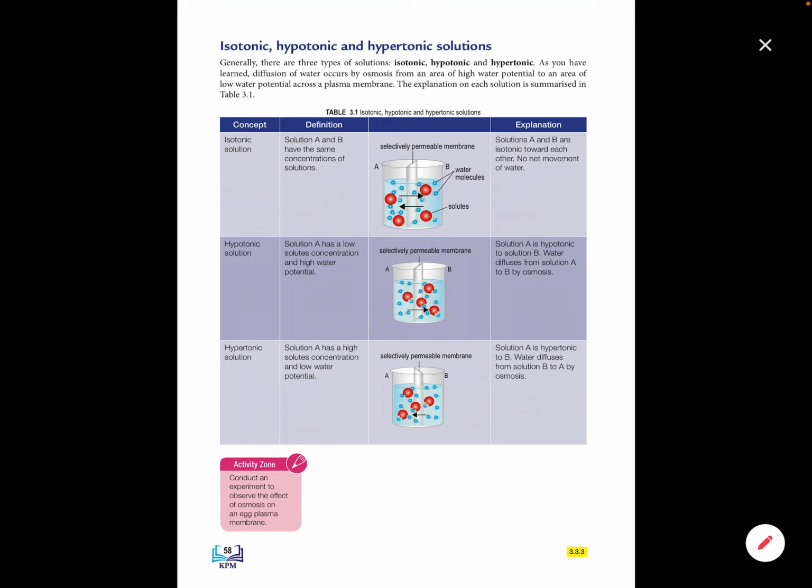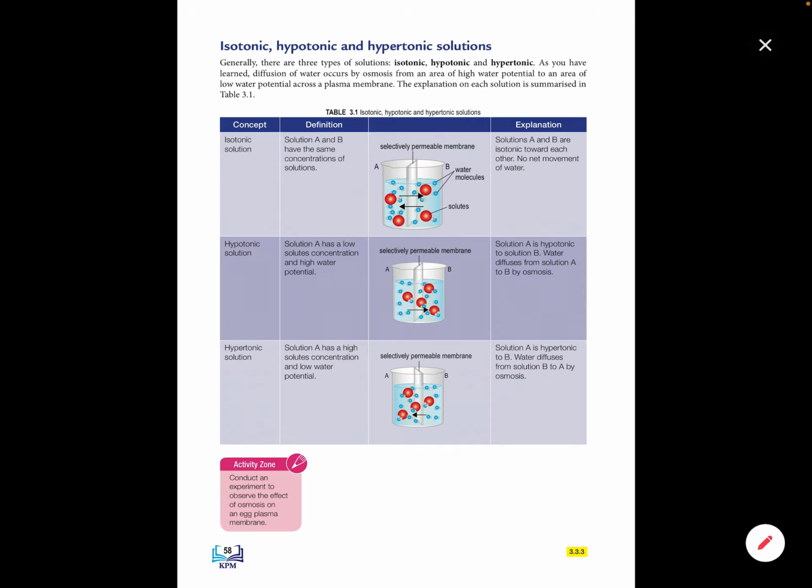So what that means is, remember this is between two solutions. For example, maybe a white blood cell and a water or sucrose solution. If one solution is more concentrated than the other, we say that it is hypertonic to the other solution. If the solution is hypotonic, then it has a lower concentration than the other.